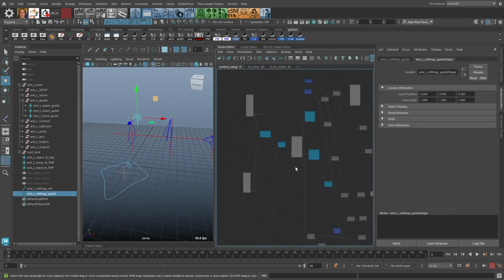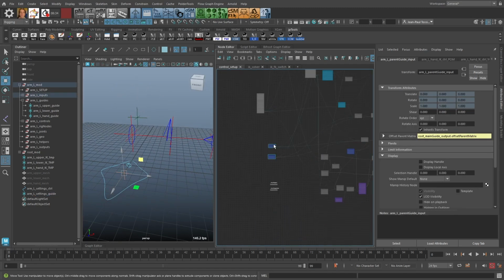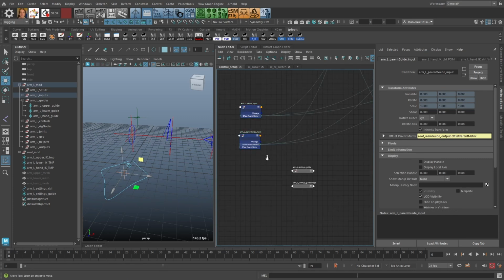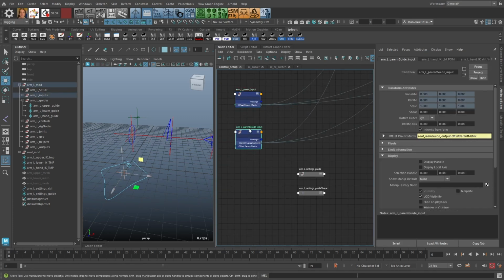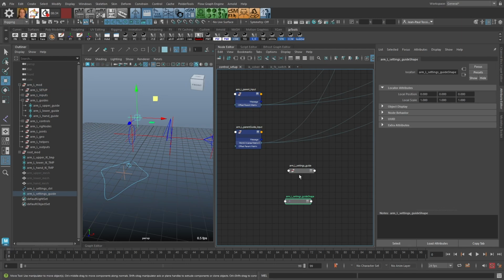And then using the same method as before, we're going to use the parent and the parent guide to calculate the relative offset matrix and move it along with the rig.